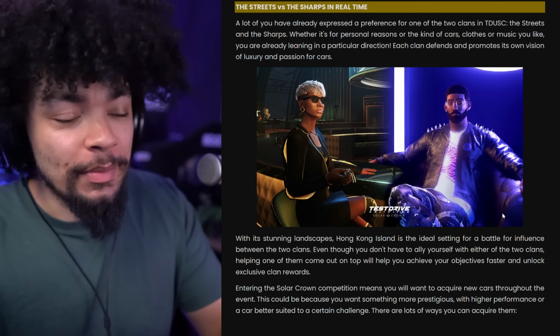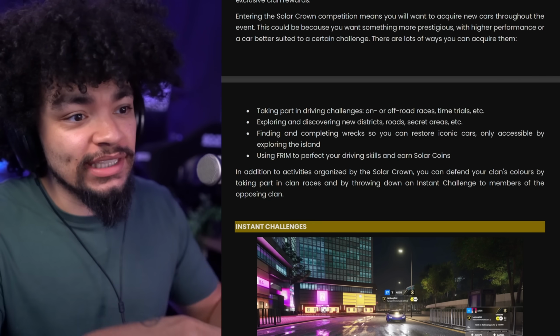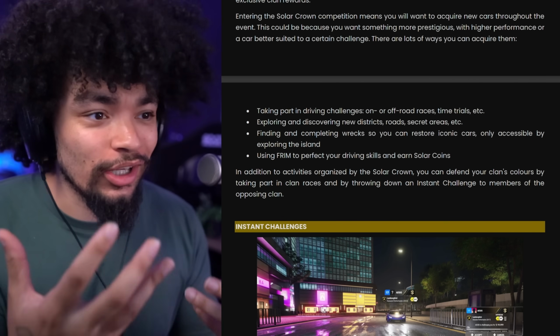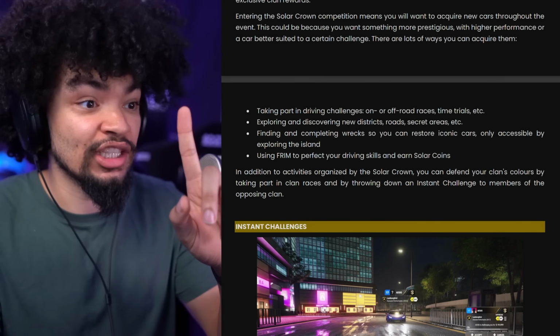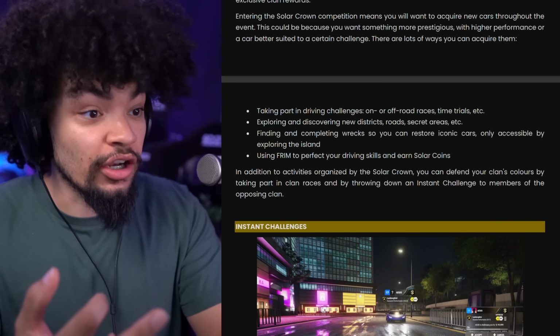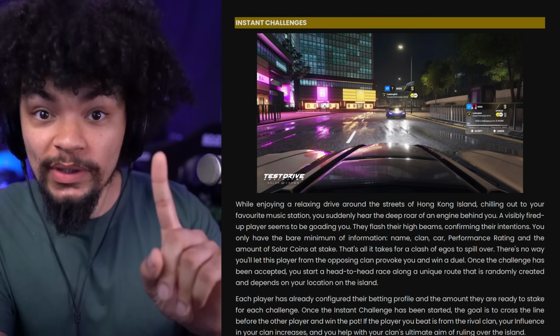So basically, there's going to be clan exclusive rewards, which I love because in Test Drive Unlimited, one of my favorite things was having a club and you could essentially unlock things together, like special cars. I think the Gumpert Apollo was in there or something. It states here that you can take part in a few different things to unlock new cars and progress through the game, like taking part in driving challenges, exploring and discovering, finding and completing wrecks, and using free ride instant money. There's also the ability to do the instant challenge like we saw in the trailer.